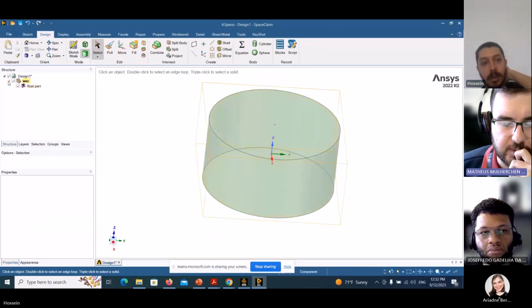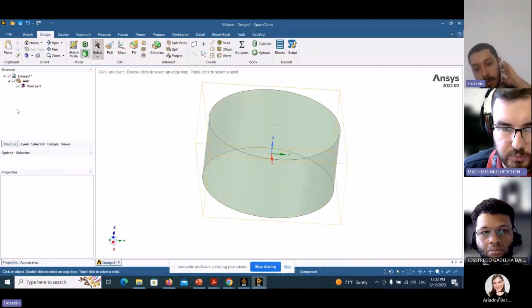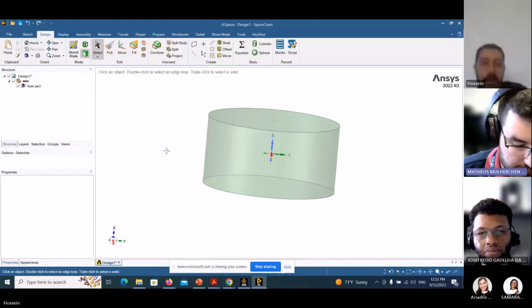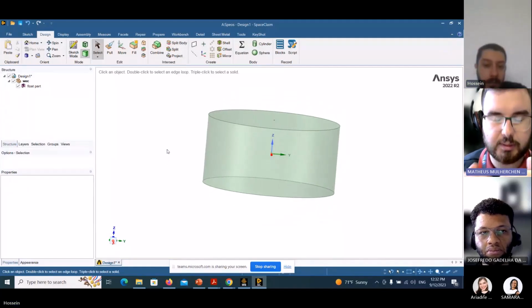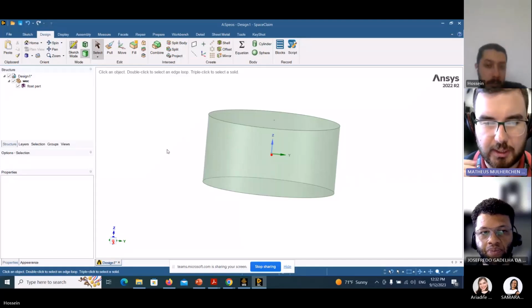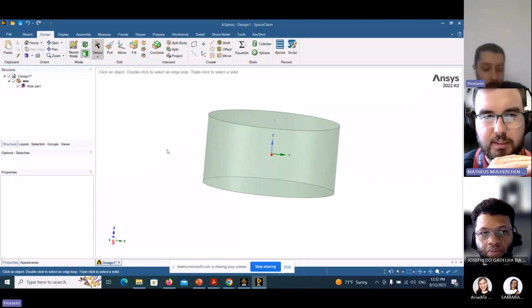Hossein, I have a few questions here. So first, you moved the geometry in the z-axis. Yes. That's to put the geometry on the surface water level. Like at which point exactly is that? Is it the middle?